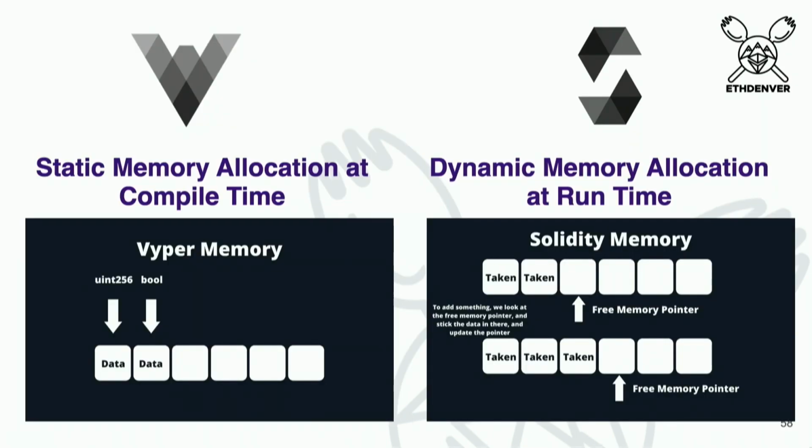And this is where the main gas optimization differences come from, is the way that they're doing this memory allocation, this memory management. Vyper is doing memory allocation statically, whereas Solidity is doing it dynamically. Solidity has this free memory pointer that says, okay, I'm always going to keep track of where the next lump of free stuff is. And Vyper says, I'm not going to do that. I know that I'm always going to have 4 variables that I need to stick in memory, and I'm just going to stick them in the exact same 4 slots every single time. That way I don't ever have to worry about overriding.